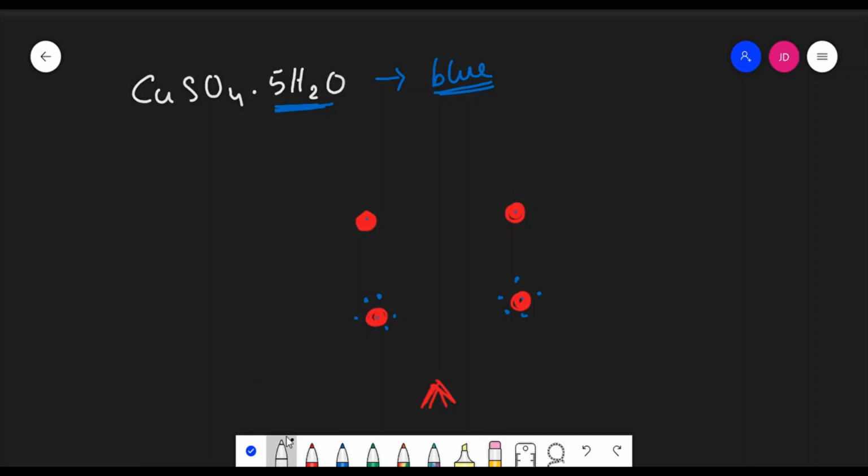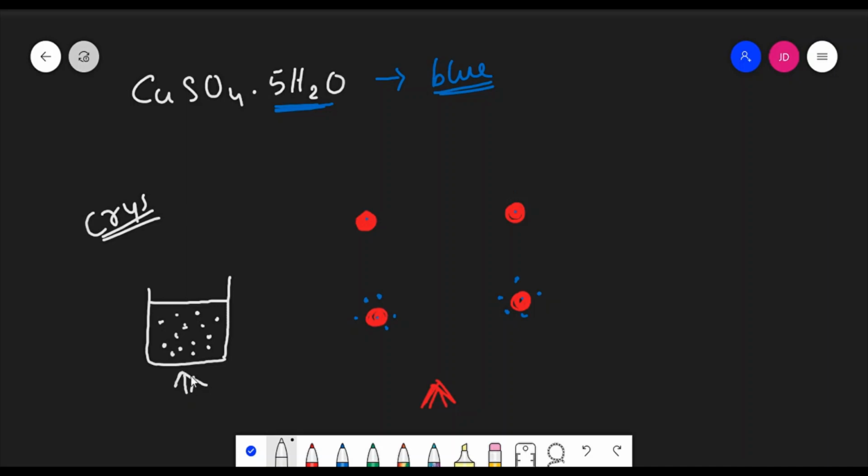So this is the reason why in purification of salts in class 9 we learned a process called crystallization. I already told you. We never took the salt directly. Suppose we had a salt, okay, we mix it with water. So I have got some amount of salt here, water is there, and what I did was I allowed this water to slowly evaporate. I did not heat it directly. If I heat it directly, the water will evaporate very fast, so I'll get the salt very fast. But the problem was, if I heat it directly, or use a boiling technique, the water will go, and whatever water the salt actually needed, those 5 waters also will go along with it. As a result, the dry salt will remain, and the dry salt is not of any use to us.